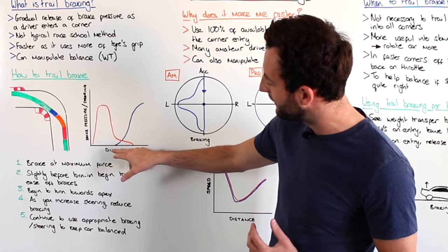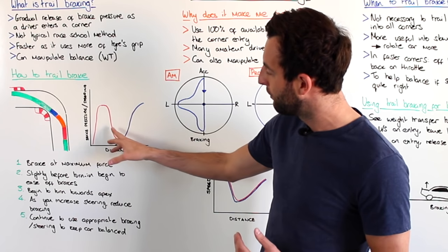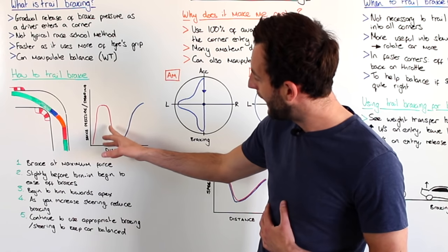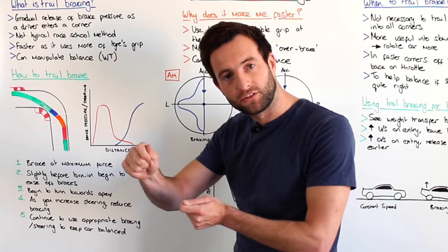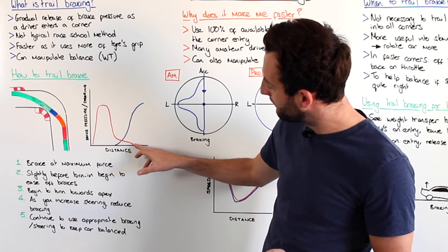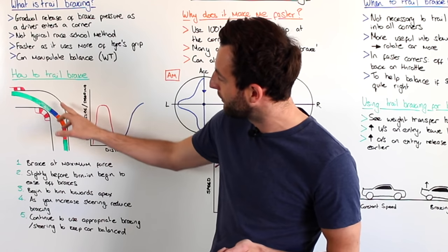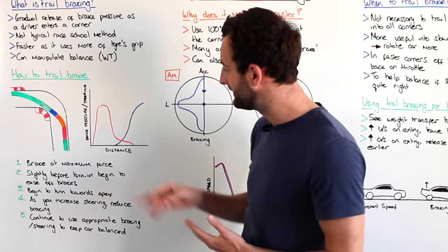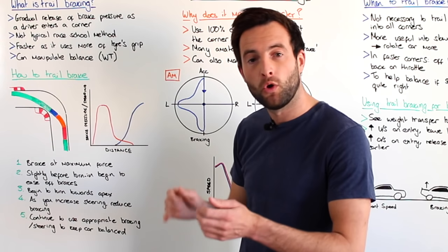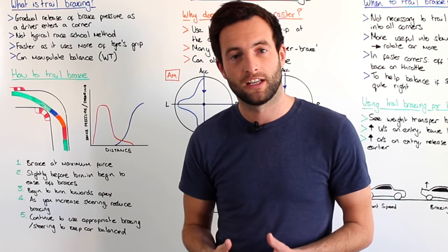So you can see here that the steering angle on the blue line actually crosses over with the brake trace here. So as we're releasing that pressure off the brakes, we're beginning to turn the car in. Once we're completely off the brakes, then we're at the maximum turning force for the car, which is this blue section here. And because we're not having to decelerate anymore in this area, we can use all of the tire's grip for turning rather than deceleration.